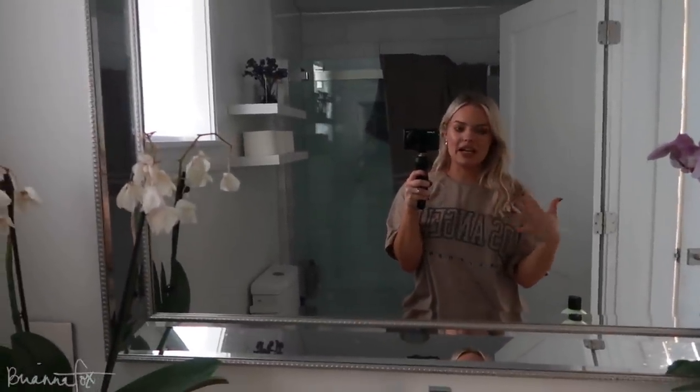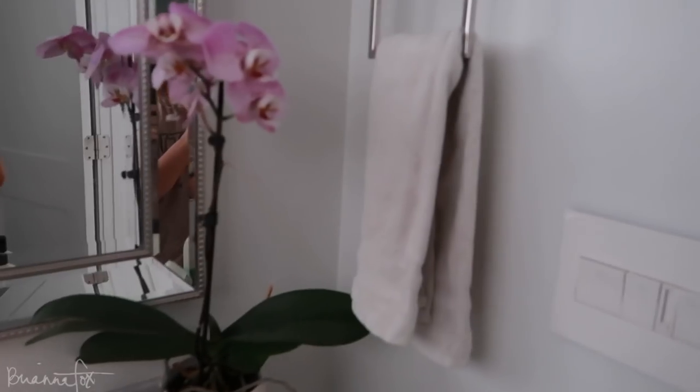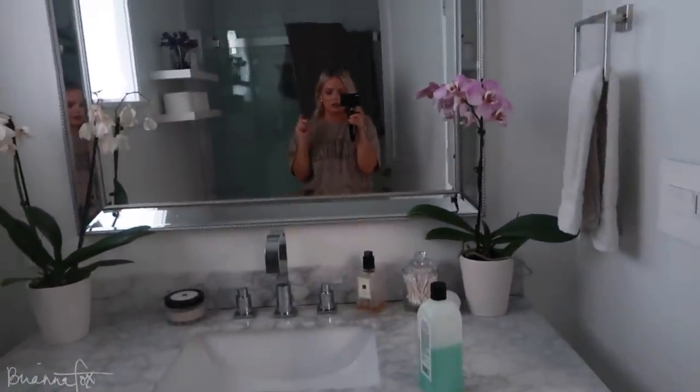I don't know how to decorate in here, and I'm thinking, so I found this one towel. It was a hand towel at Target and I didn't get it, but it's kind of like the color of my shirt and it says welcome fall in white. I might go back and buy it and put it here because I think that would be really cute, but we'll see. So I just need to clean this up, put the towel away. Reuben put a hook back here so now we can hang the towel up there. But yeah, I just need to clean all this down and put something in here that's more fall.